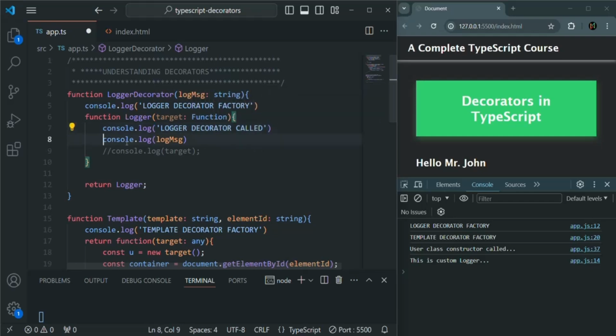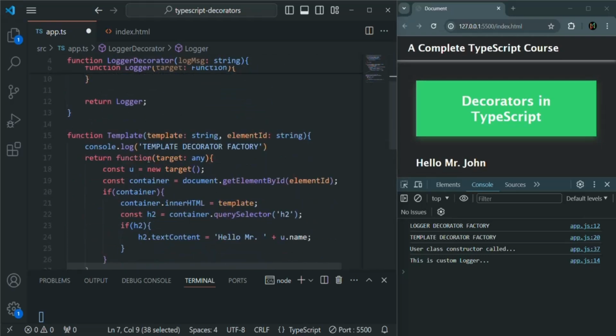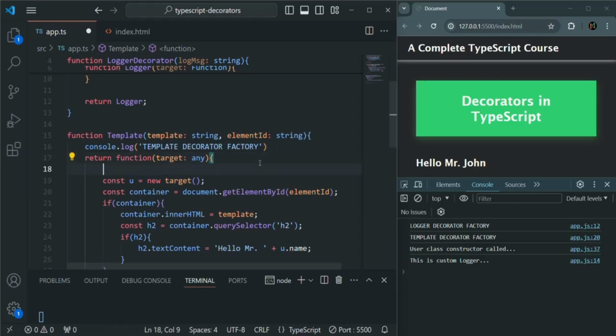And I'm going to comment this console.log statement for now. And let me copy this console.log statement and put it inside this template decorator function, in the very first line, and here I'll say template decorator called.